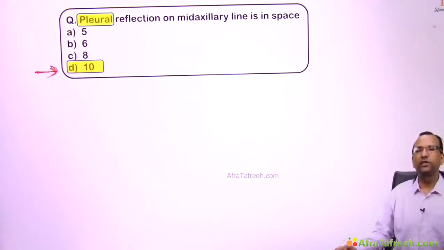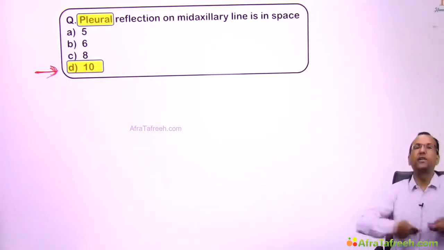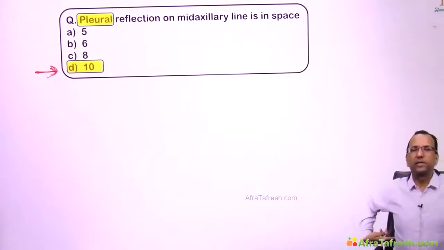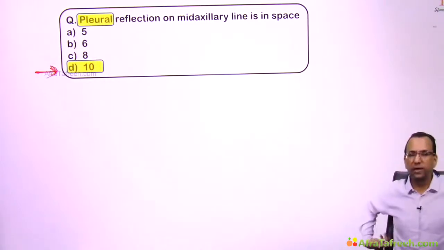What if I change the question, ask you lung? Which lung? Doesn't matter. Any lung. In the mid-axillary line, it is same. So mid-axillary line, both the lungs are at the same level. Yes. The difference is only when they leave the sternum. So right lung, left lung doesn't matter. Tell me the answer. You're asking me lung now. Yes. So -2, -2, -2.